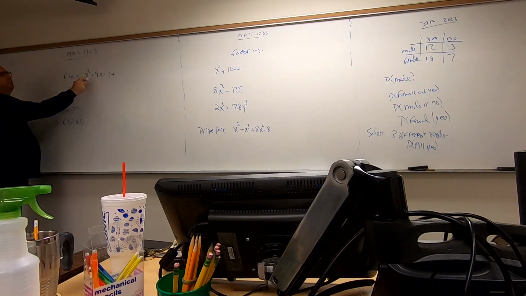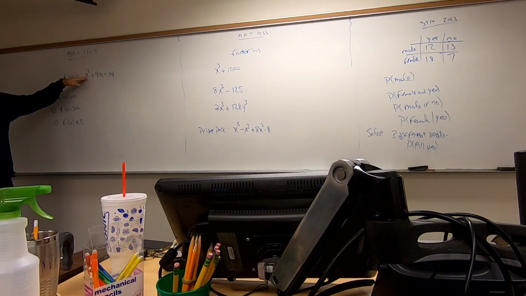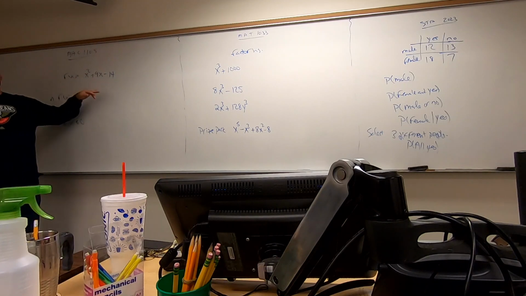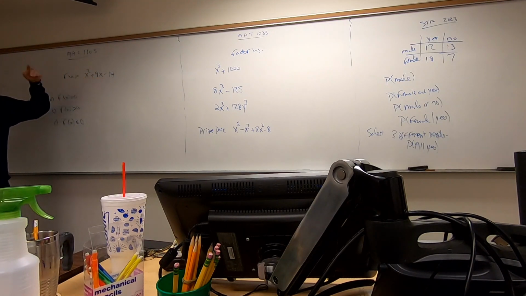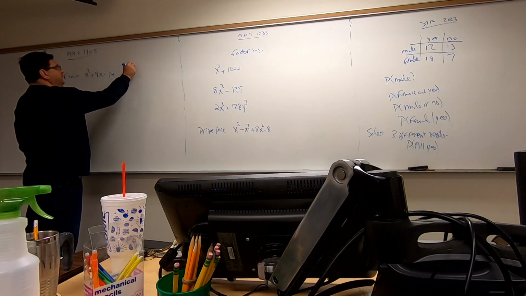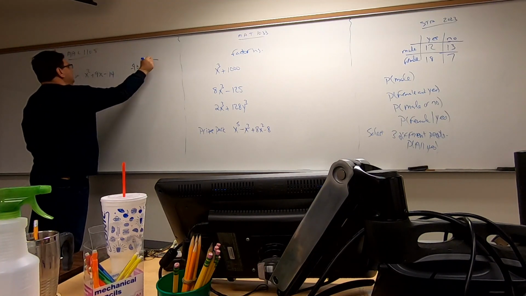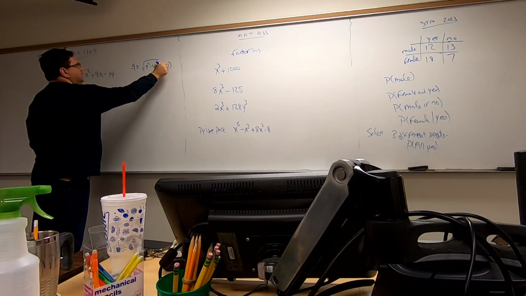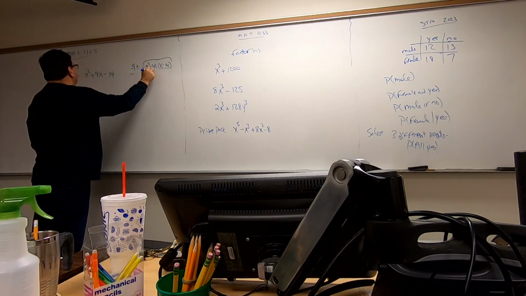Look, people think you can factor this. It doesn't factor. And people are like, oh, this is -7, -2. That's plus 14. Okay? +7, +2 is plus 14. That gives you 9, but it kind of subtract to give you 9. It doesn't factor. So at that point, you have to use quadratic. Negative b plus or minus square root b squared minus 4 times a times c all over 2 times a.